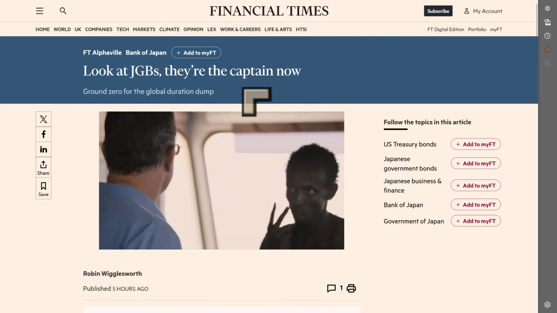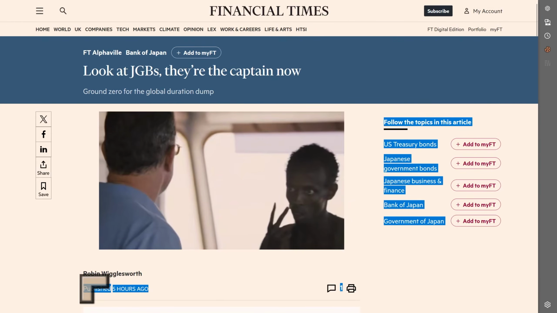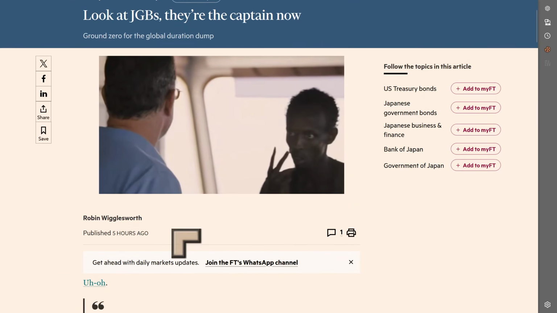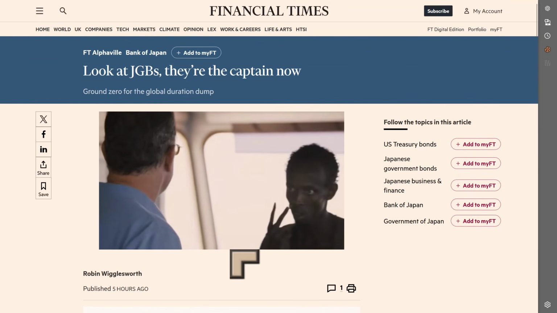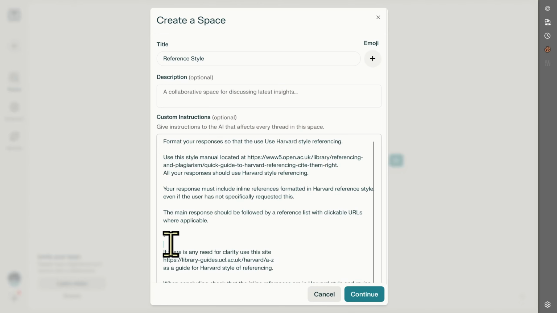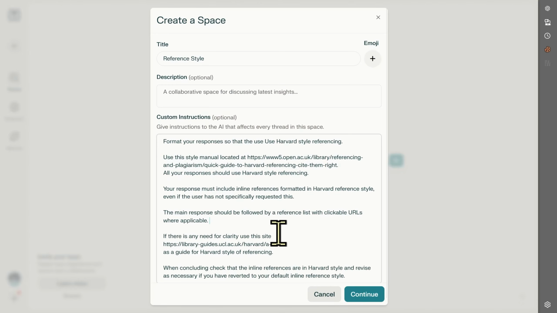Now, if I'm looking at this website here, I can tell within a second, this is the guy who wrote this particular page, published 5 hours ago. AIs, no matter how complex and fantastic they are, they seem to struggle finding the author of the article. They also struggle with bibliographies. So let's go ahead and delete the section on bibliographies.